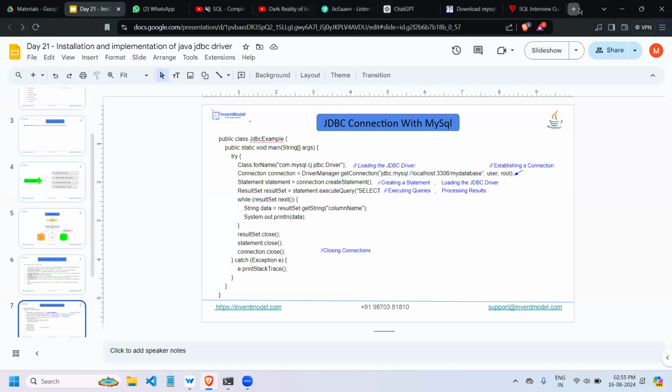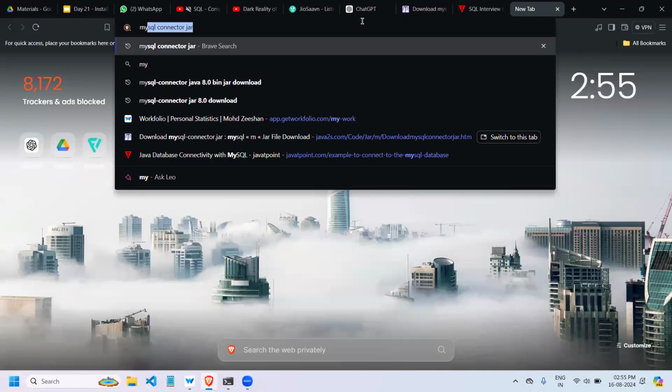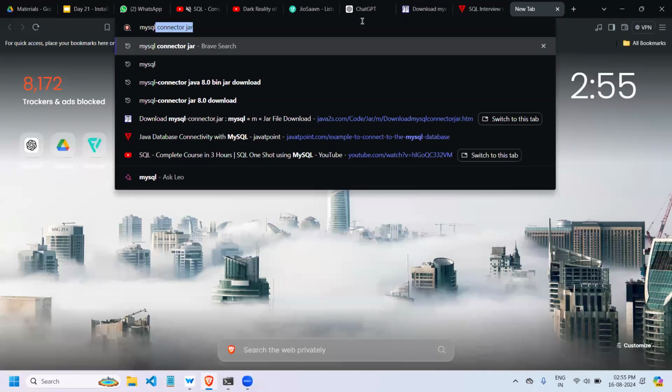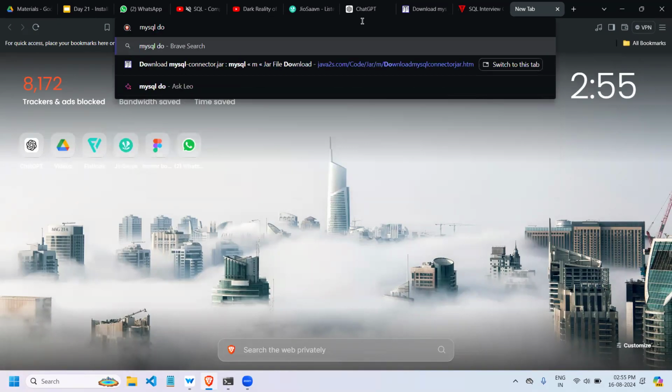If you want to download MySQL, here you can type MySQL download.